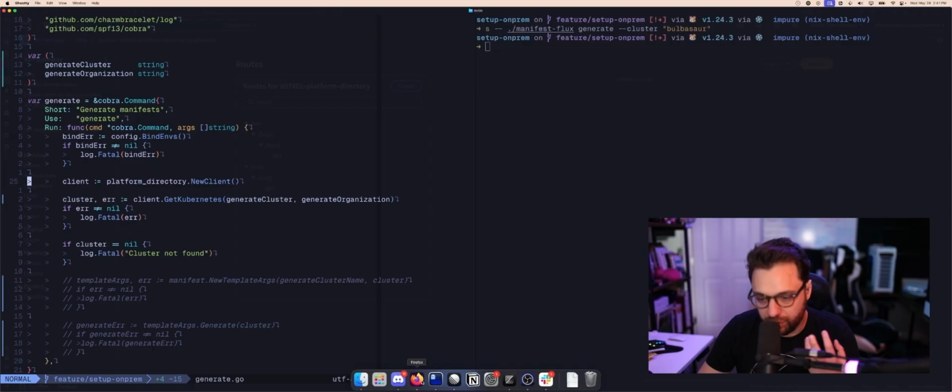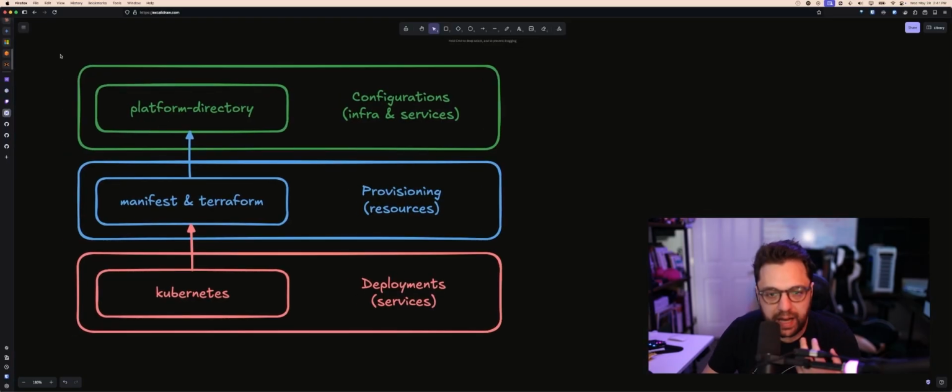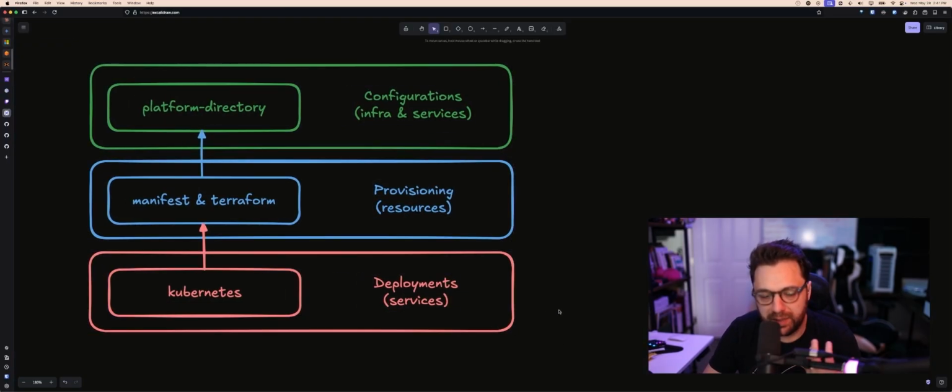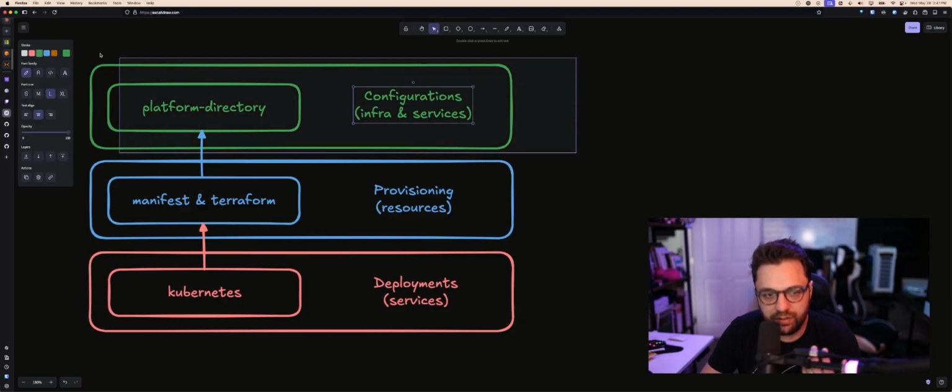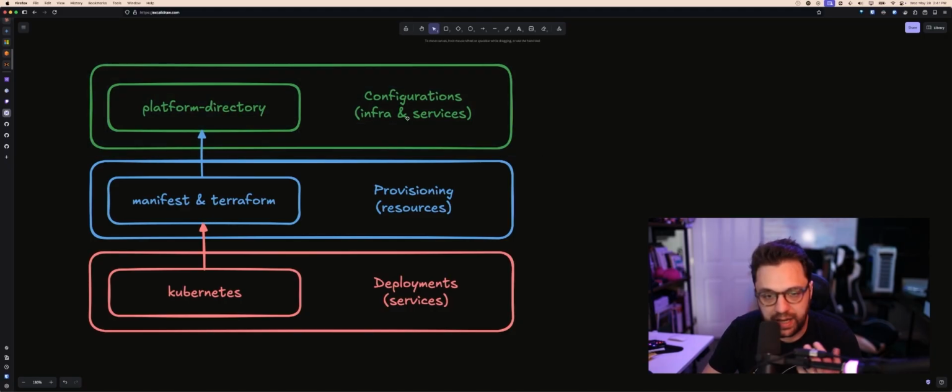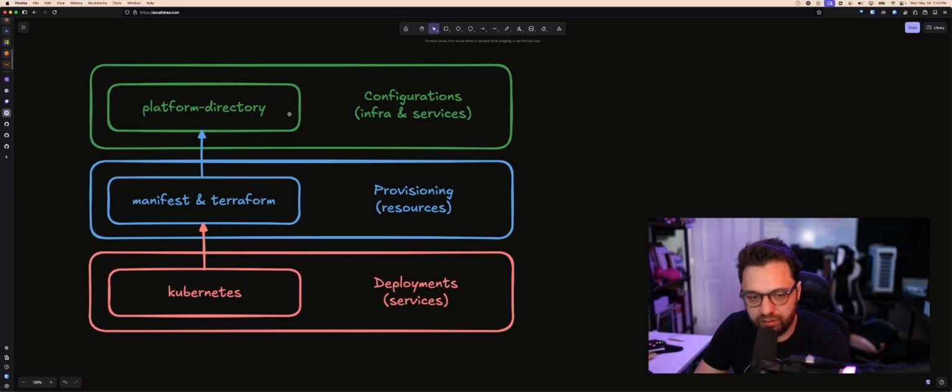To do a quick recap here, I explained to you how we manage Kubernetes, or at least how I manage Kubernetes. The concept of platform directory, the concept of configurations and all of that existing in one area on its own. The goal here is that everything gets configured here. You want a new Kubernetes cluster, you add it to platform directory. You want a new service deployed to that Kubernetes cluster, you add it to platform directory. But the goal here is that you take that configuration and then you change it in some way so that other repos can pull and or request that data.